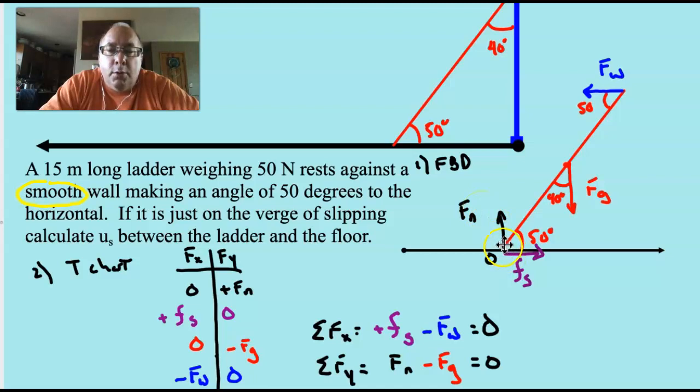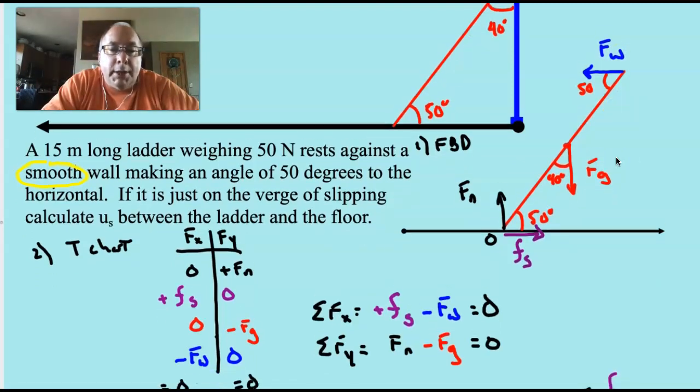And then what's holding it from slipping, right? The ladder wants to slip to the left. So the force of static friction must be holding it rightward. So that force is going to point to the right. Those are the only four forces that are acting on the ladder because they tell us the wall is smooth. Otherwise, there could be a force of friction holding the ladder upward on the wall too. But in this case, we don't have that complexity.